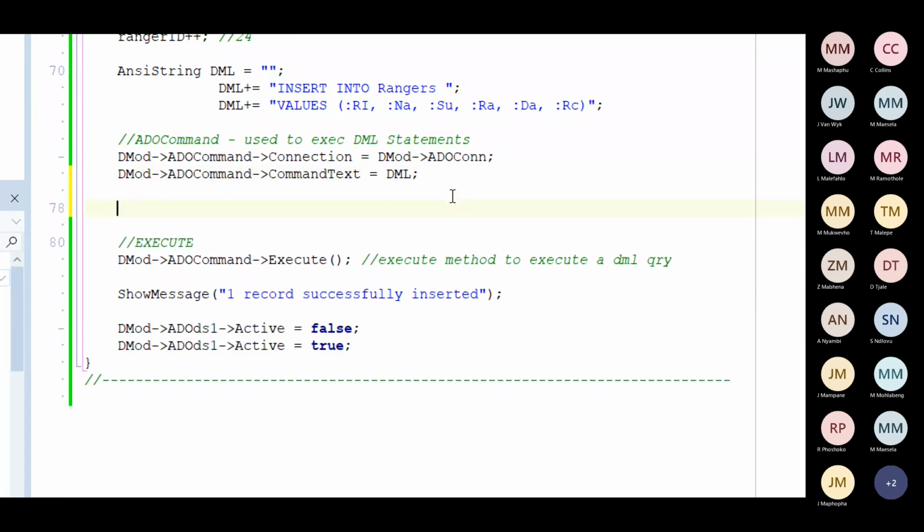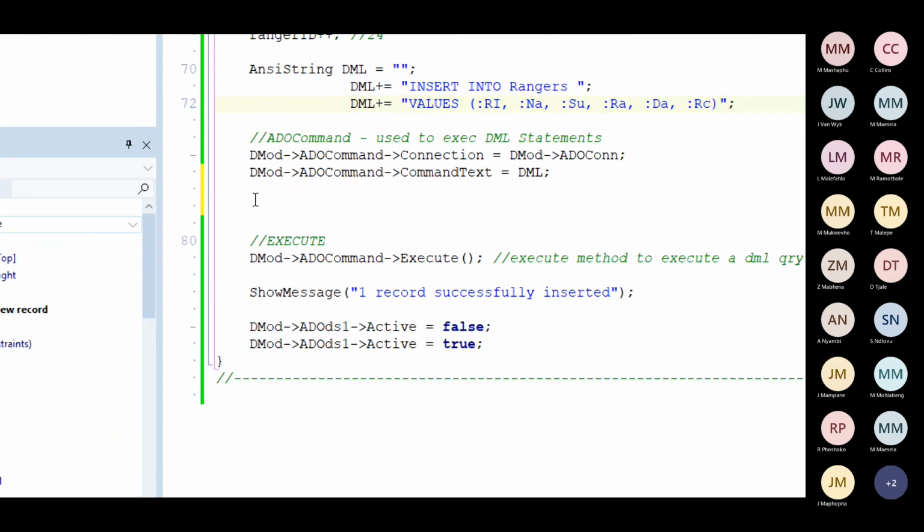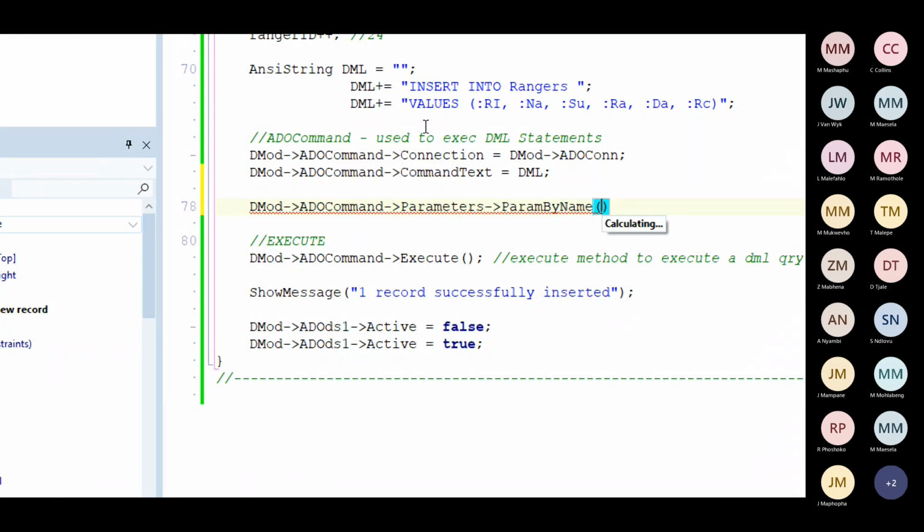Okay, so now we want to give values to these parameters. Then we are going to say ADO command, and then parameters, and then we are going to call the method ParamByName. And then what is the name of the parameter that we want to give a value to?